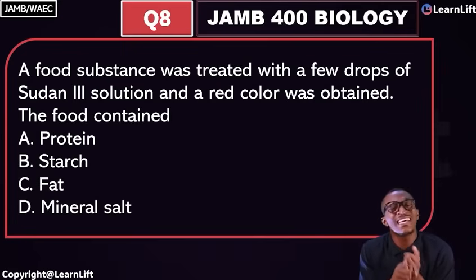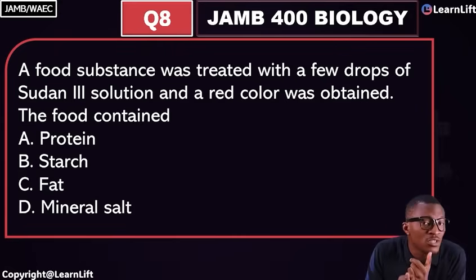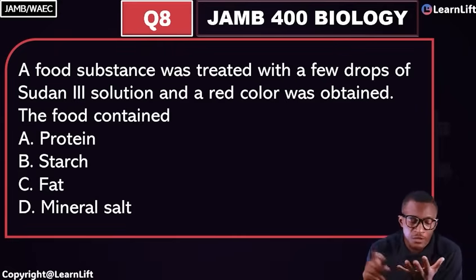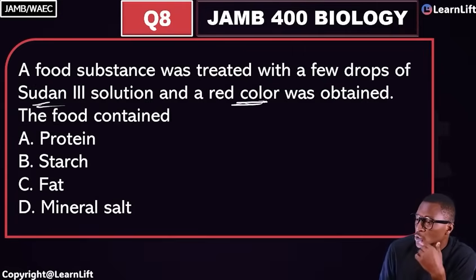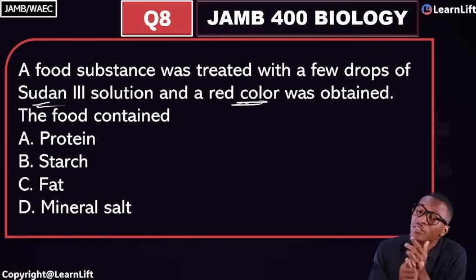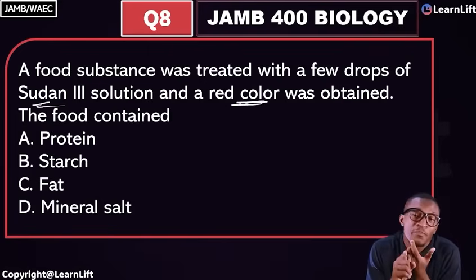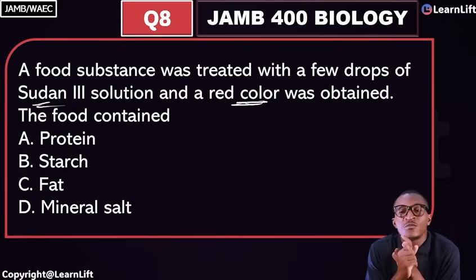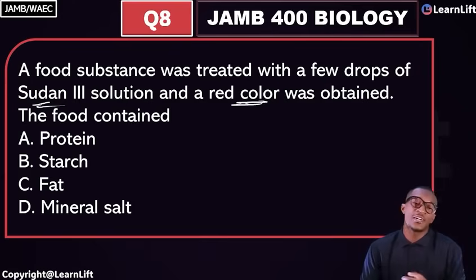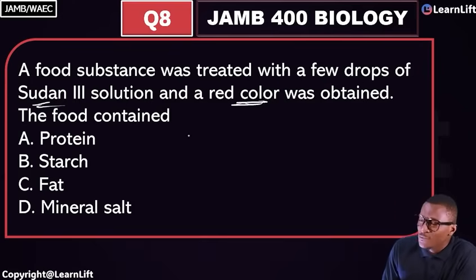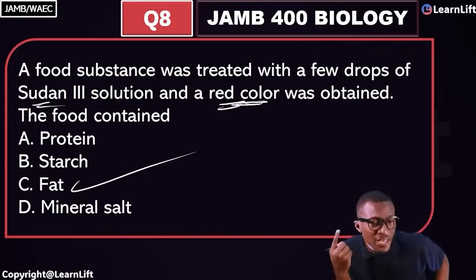Now, let's talk about the tests for your fats. There are 3. Number 1, we have Sudan 3 test, which will give you red precipitate. You can see Sudan 3 test, they say it's red precipitate, red color. So that's for fat. Number 2, we'll talk about your transparent paper, translucent paper, right? And number 3, we'll talk about osmic acid test. That's 3 tests for fat. So when you hear Sudan 3 test, it should give you what for fat? It is red color. Do you understand? Making option C to become the answer.